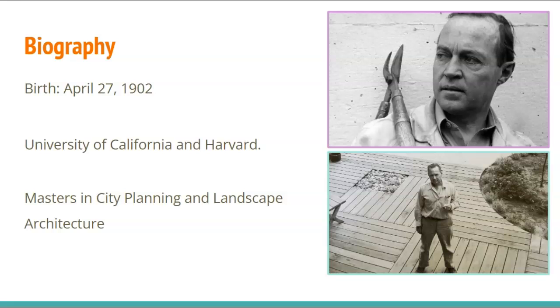Thomas is known as the pioneer of modern landscape architecture in the USA. His style was known as the California style, hence his potential inspiration from the West Coast. Thomas Church also wrote a book called Gardens Are for People. This book described gardens as a logical extension of the house that greatly benefits every homeowner.